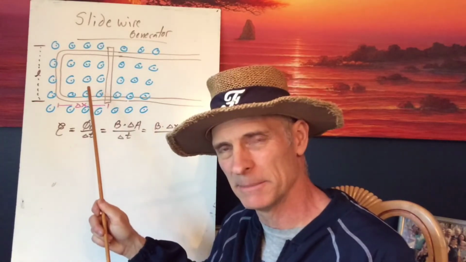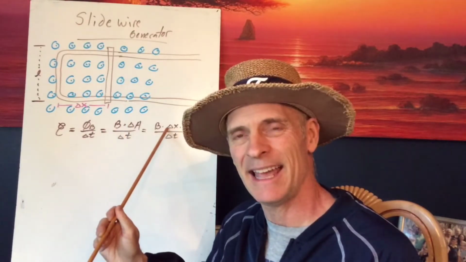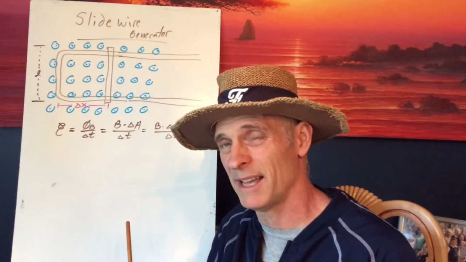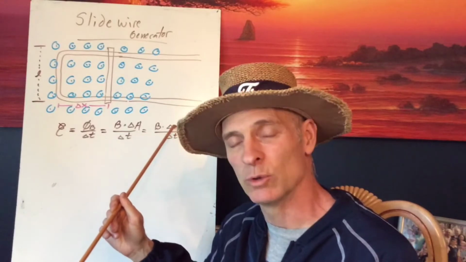Well, what is flux? It's B times delta A over delta t, where A is a changing area. Now, B is going to remain constant because we're not going to change the magnetic field. We are changing the area. How are we changing the area? Because delta x times L will be the area at any point in time. But as we move through time, if the bar moves to the right, as time goes on, x will be increasing.